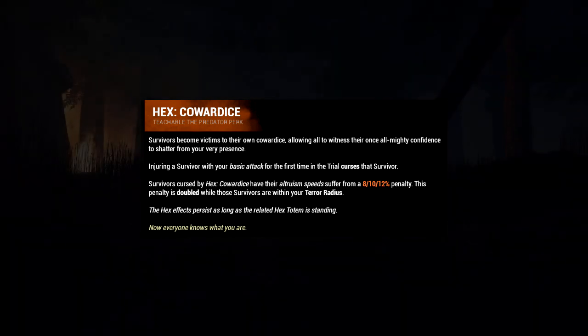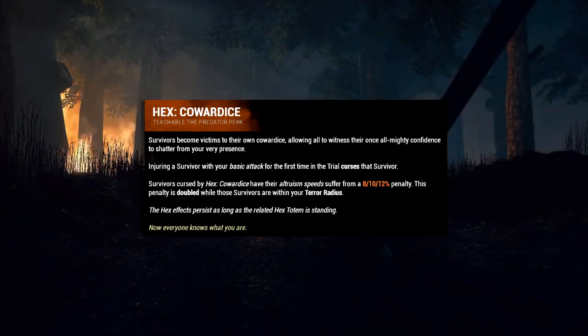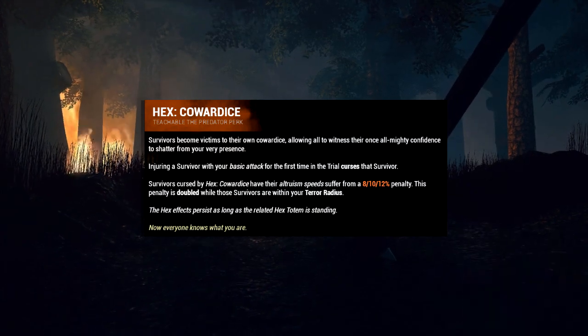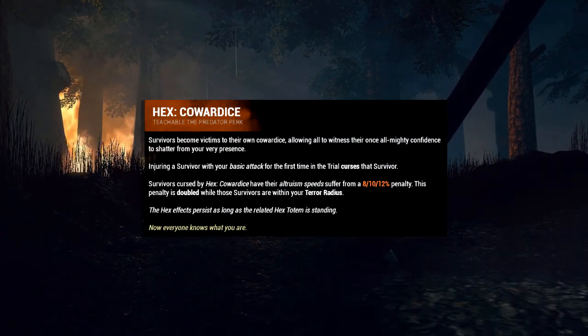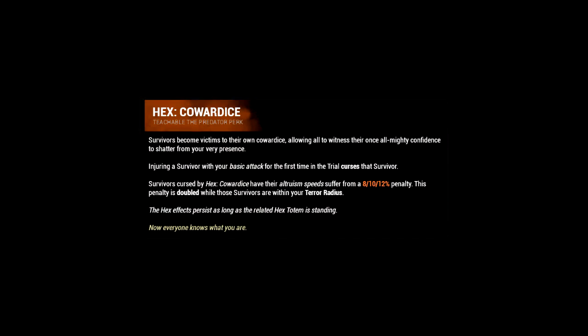And I think it's a neat design. I like the idea of hex perks working in strange ways. So I like this a lot. And it also persists while the hex totem is still standing, etc. And the flavor text, "now everyone knows what you are." This is not a reference to any Predator content.